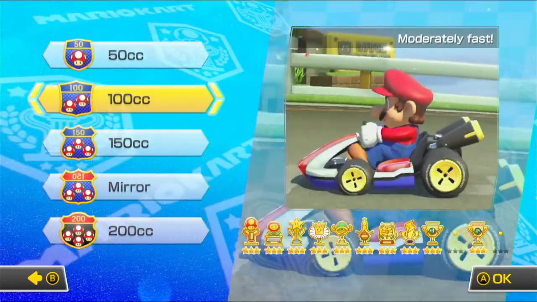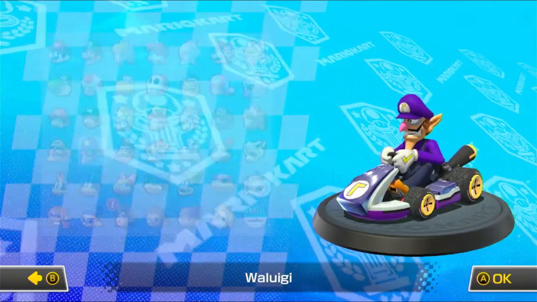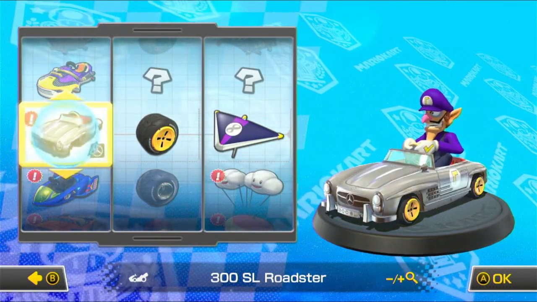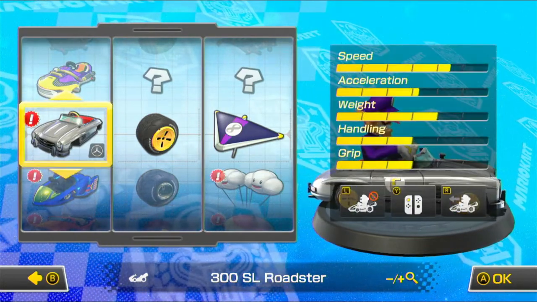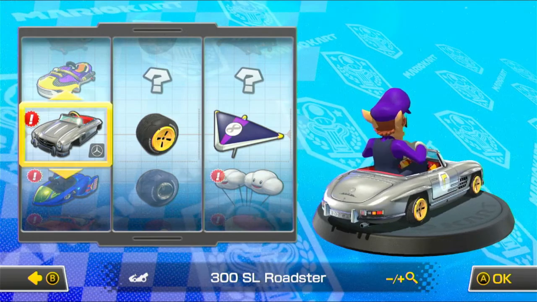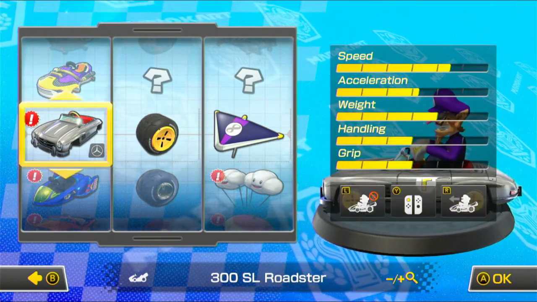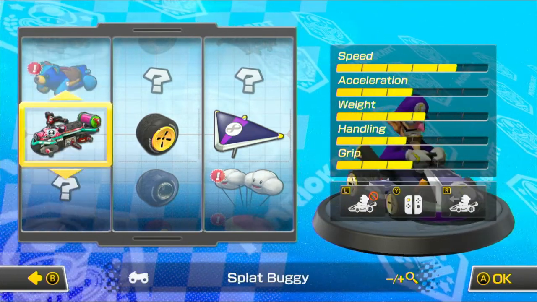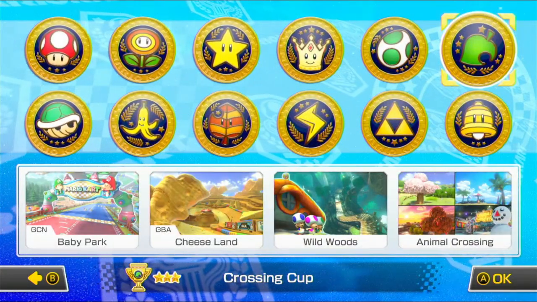So, let's head back into 100cc for the last time with Waluigi. It would have been really funny just then to skip over Waluigi. But anyway, we've got a 300 SL Roadster, which is, I believe, a DLC that was just in this version for free, so. But anyway, use the default kart.